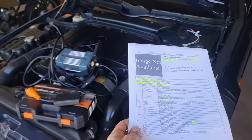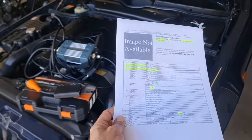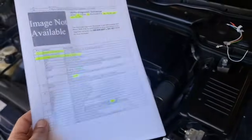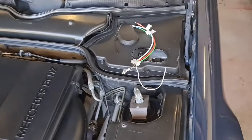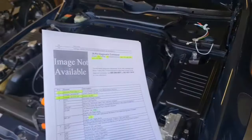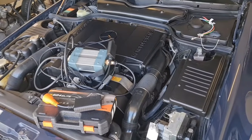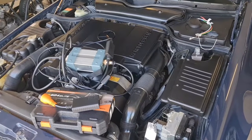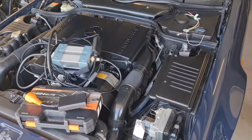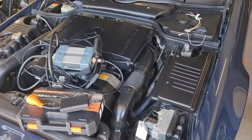I have important information I'd like to share. I've been researching for the past three weeks on how to diagnose — the easy way, the hard way, and the efficient way — any old Mercedes from the 1980s to 1998, when Mercedes switched to OBD2 diagnosis. Please keep watching to the end because this is going to be very informative if you're trying to diagnose your Mercedes.